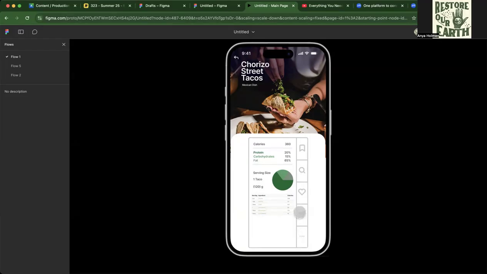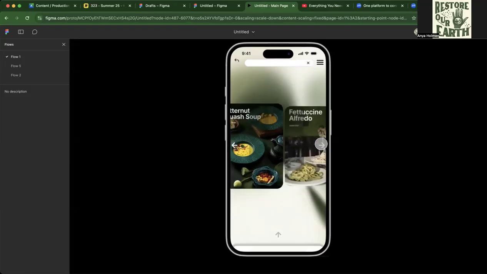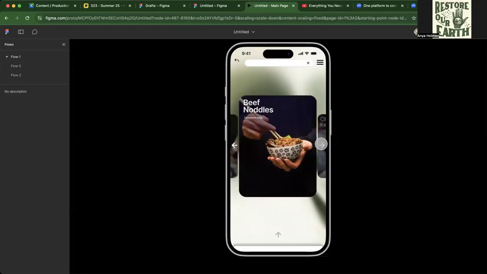And then this is just more options within this that'll give you more health information, but it displays health information like protein, carbohydrates, fat, serving size, and then it tells you the ingredients within it. It also gives you this helpful chart of how balanced the meal is. And then if you go back, you can still see there's all these options for recipes.